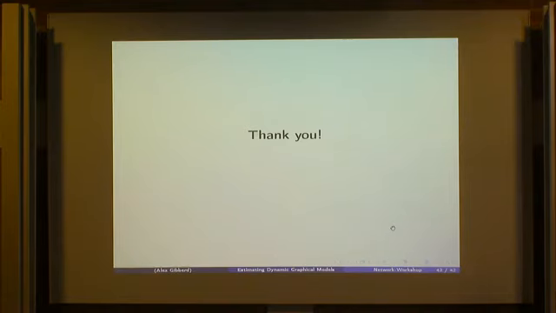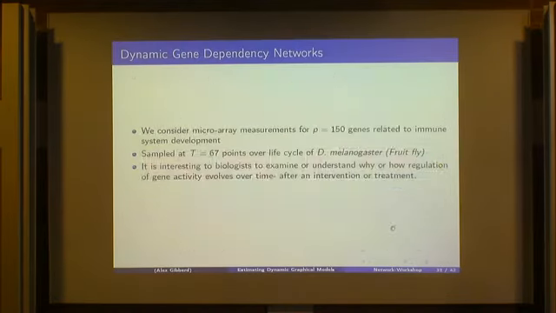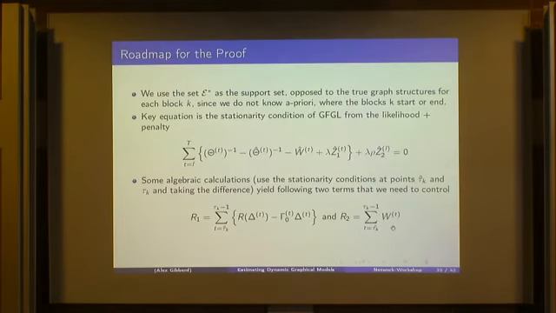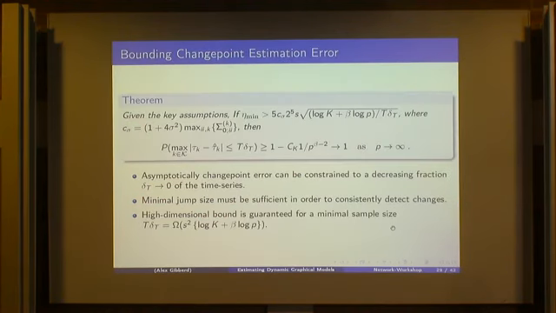It's about your rate. Can you go back to that rate? I remember you have an S squared there. I think the S squared makes it not optimal. Because S squared, if you just look at one single graph, not to talk about this dynamic stuff, S can be as large as the square root of n over log p. If you plug that in here, then it's not optimal. Also, you deal with S equals 1 for everything, but you merge everything together.